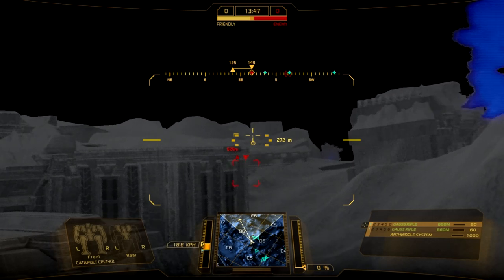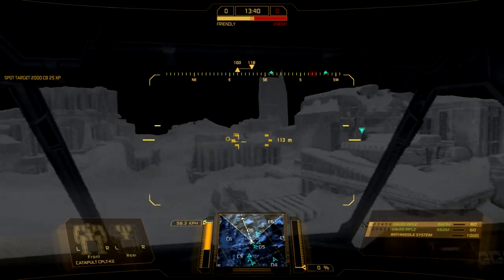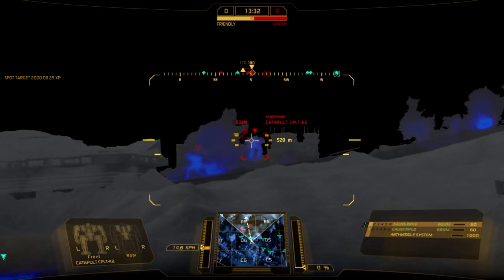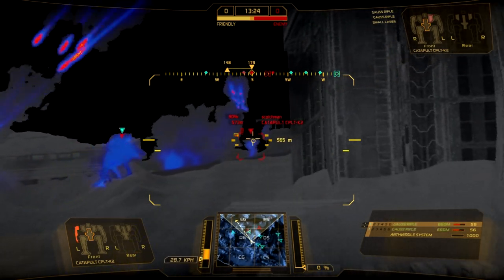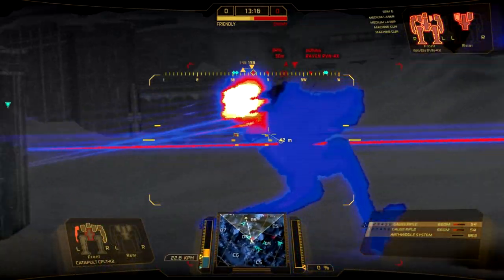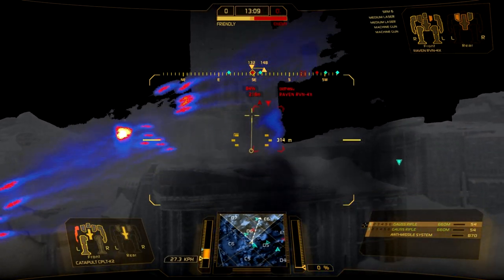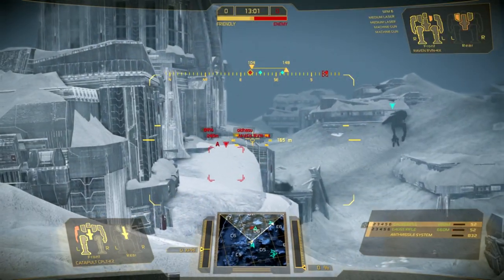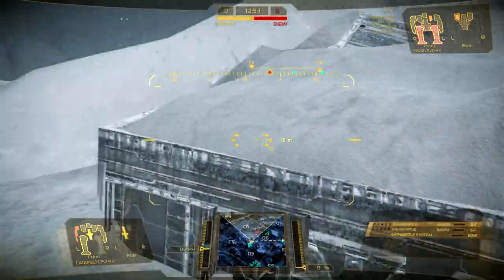Oh, there we go. First target. What is it? It's a Raven. Not too worried about it. Oh, there we got somebody else. Oh, that's another Gausspult. Wow, he's really jetpacking high. I missed. Okay, I just want to make my shot count.